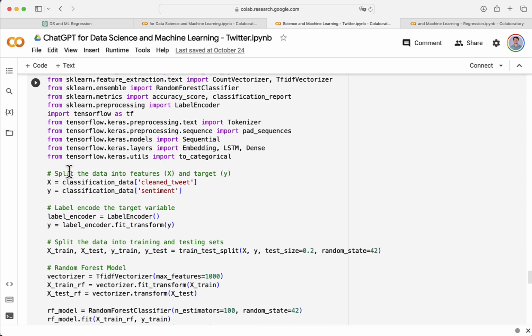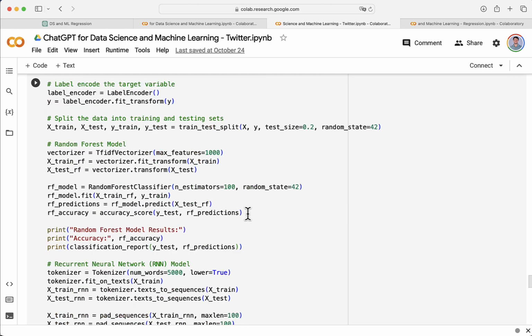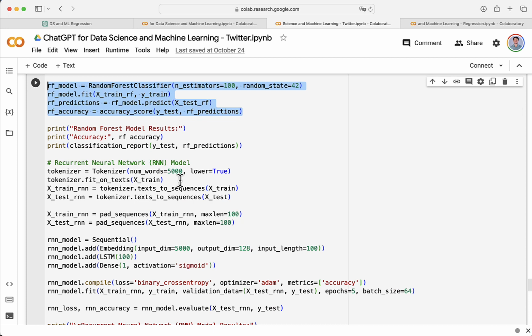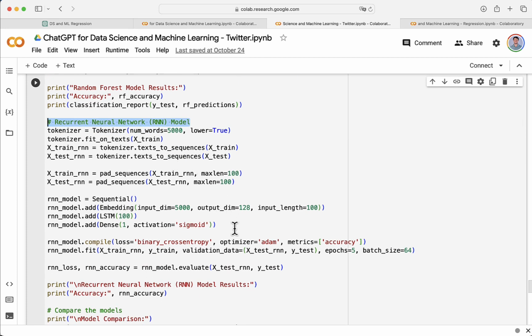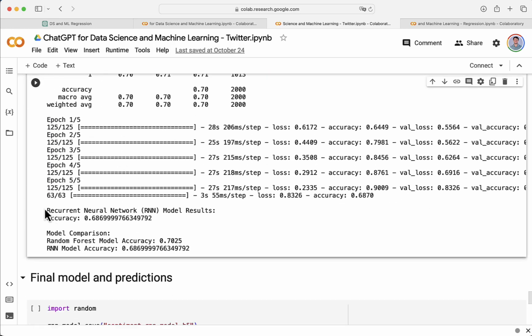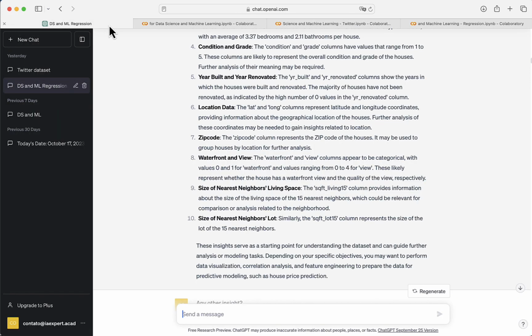In this case study, we are going to perform the tests using the random forest classifier as well as a recurrent neural network. See here that the architecture of the neural network has been created by the tool. At the end, we have the results, and then we can ask Chat to interpret them for us.